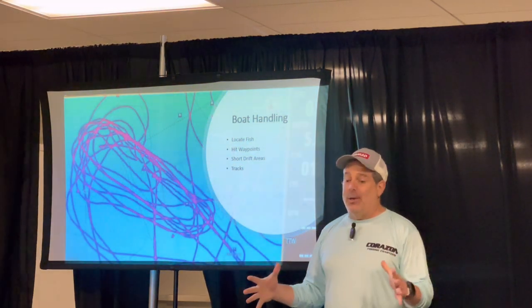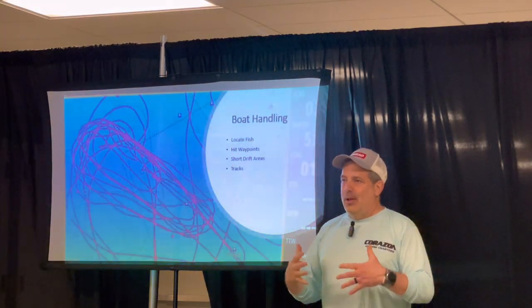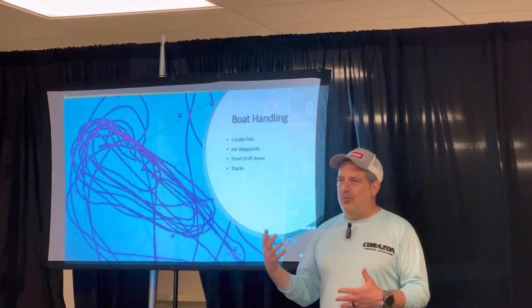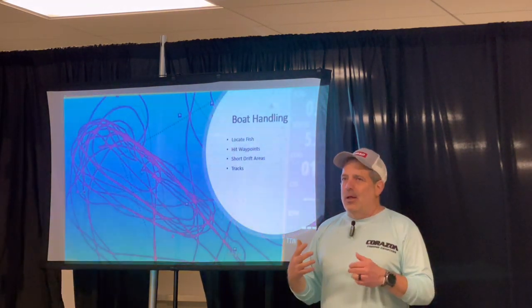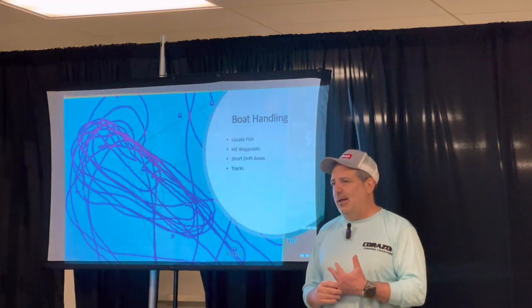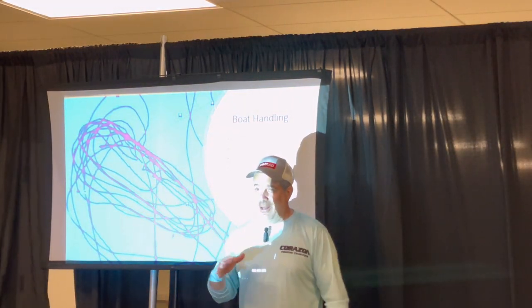Because what happens is these bites last for like half an hour to 40 minutes. I know as a fisherman that bites can last 30 to 40 minutes. I know that they set up in areas. I know that they can be direction dependent. But what do my electronics tell me? My electronics tell me exactly how to hit that again.